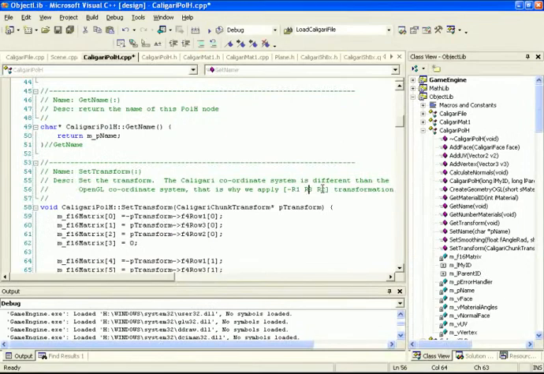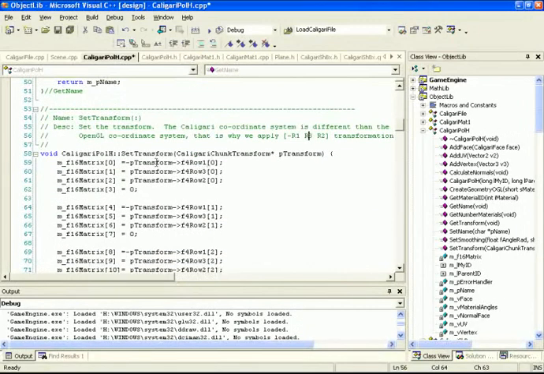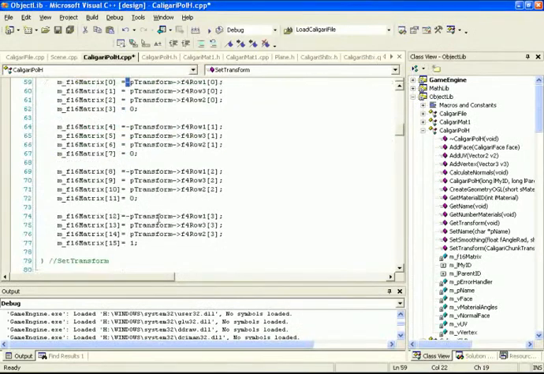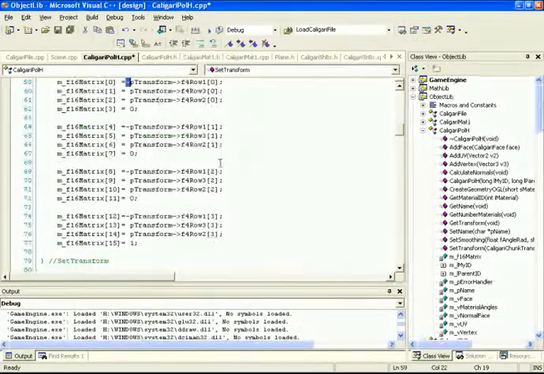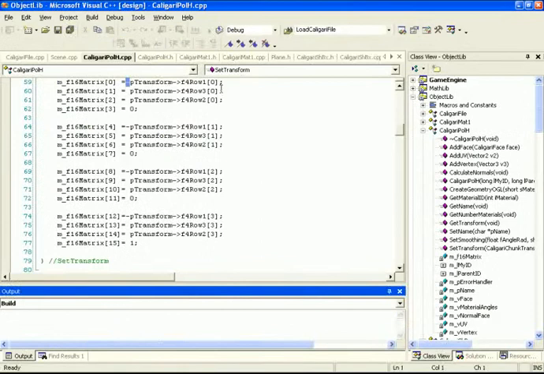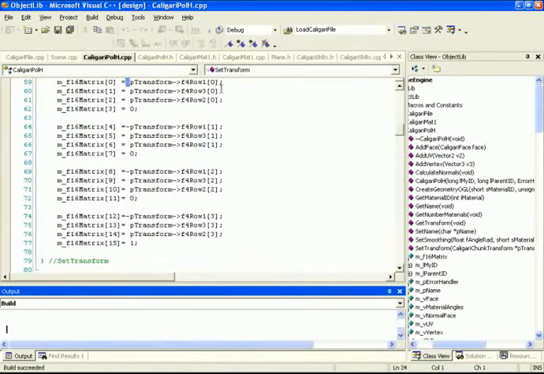And the way we do that is we just apply a negative to all the X values. So this is X, this is X, this is X, this is X. And then Y and Z, we just flip. So we now have row 3 up here rather than row 2, and row 2 down here rather than row 3. So these two have been flipped, and this one has been negated. So you apply that to all those transformations, and now when we go and compile and run, our mech should be standing upright in our scene.